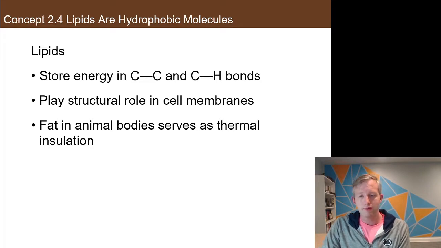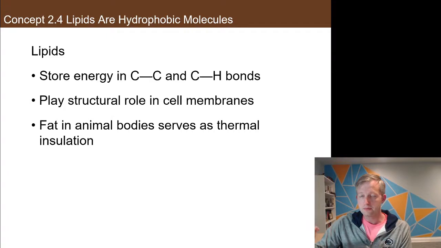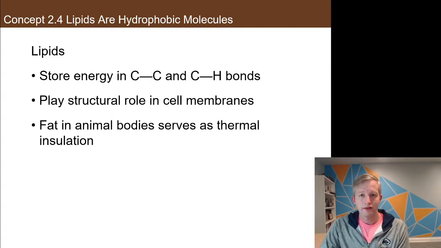But if you think about it, if we're talking about nonpolar substances such as lipids, being these molecules that don't play well with water, then if we're looking for a way to create a barrier between the watery interior of a cell and the watery exterior of a cell, what better than a fat, which is not going to play well with either side and therefore keep them separated.